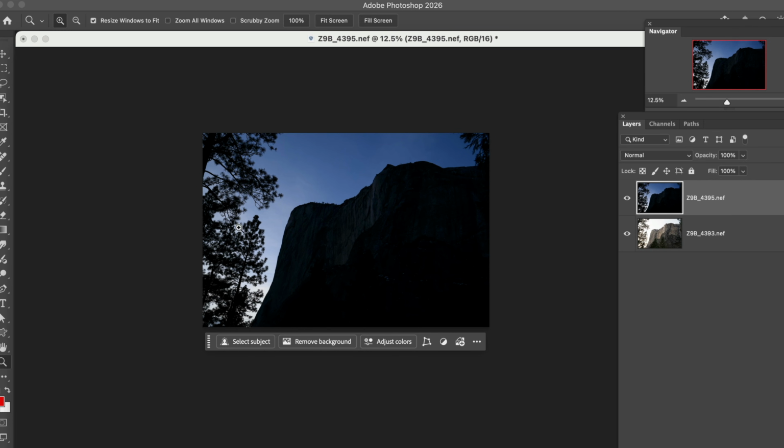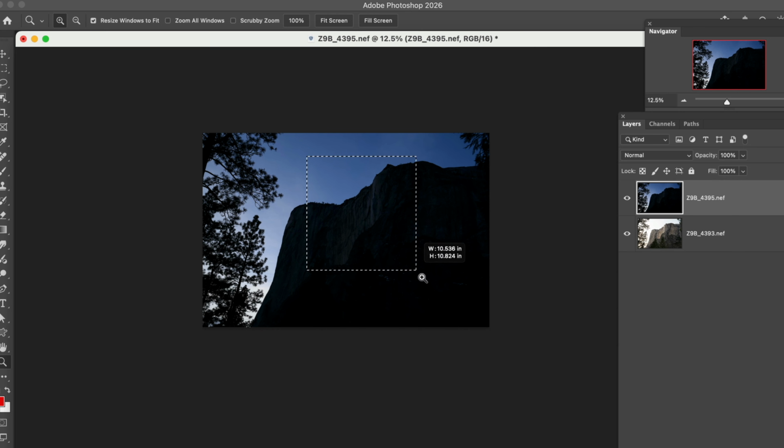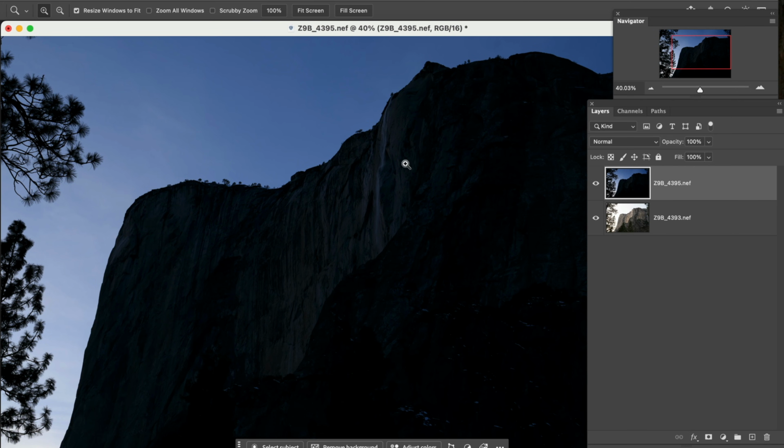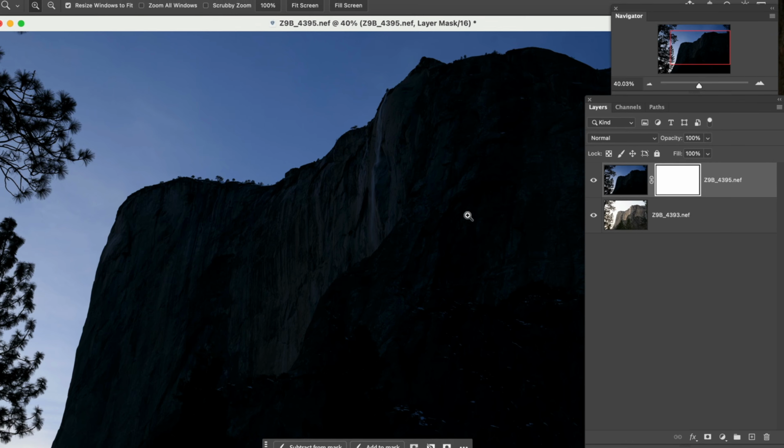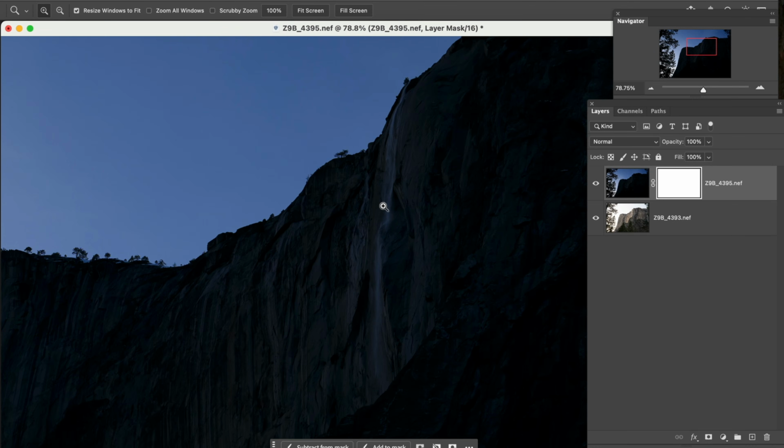When you're actually live shooting it, it's almost all in shadow except for that one waterfall. And so the way we're going to do this is we're going to make a layer mask. Let's come down here. We'll click on this, make a layer mask. We can see Horsetail Fall just dribbling down here. I shot this at 1/6 of a second, so it's pretty slow, and it's a little blurry, which is what I was going for.